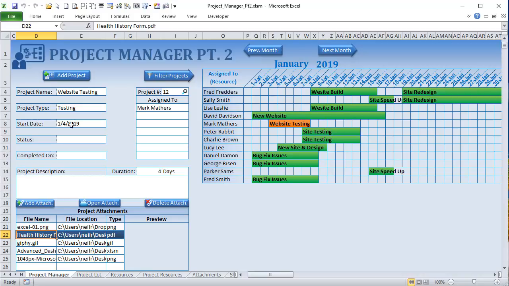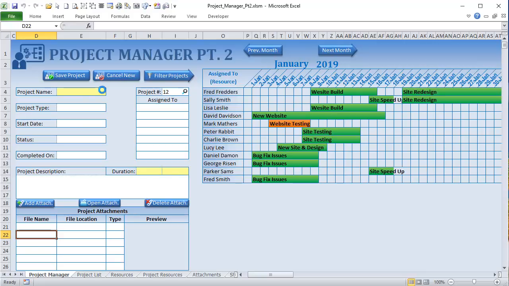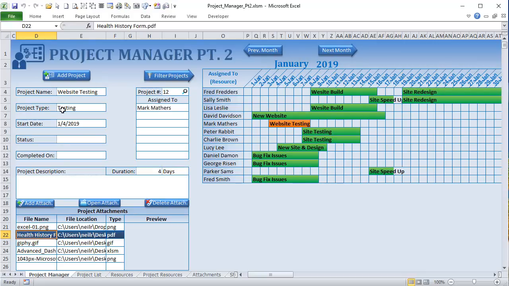In part 1, we covered how to add a project, how to add new, how to cancel new. We've also added a save project. So we've covered that, and now we're going to move on to the scheduling aspect. We have the ability to single click a specific project or job and have that information load here. The second is the ability to put the project or job name here on the schedule. And the third is the ability to color code, using conditional formatting, the entire length of the job. So we're going to go over all that along with attachments in this week's training.